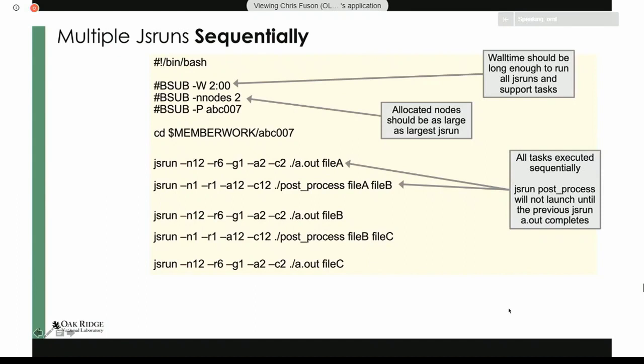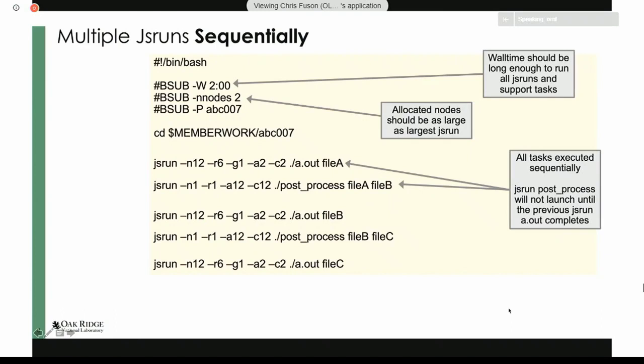We have a.out, and it runs with an input file, file A, and then we do some post-processing. File A is used to create file B, and then we run a.out with file B as its input deck, and then we do some post-processing, and we run a.out with the input deck that we just created, called file C.